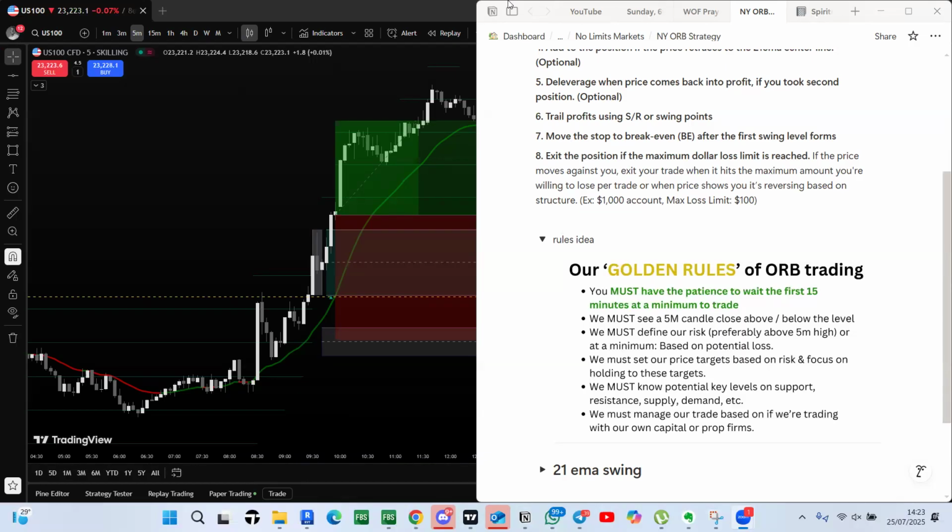All right, because prop firms have their own risk management. They may tell you, okay, you cannot have more than 5% drawdown in a particular day or on a particular trade, or cumulative 6%. They have all these kind of rules, and that would determine how you do your position sizing. So I hope you understand the strategy.